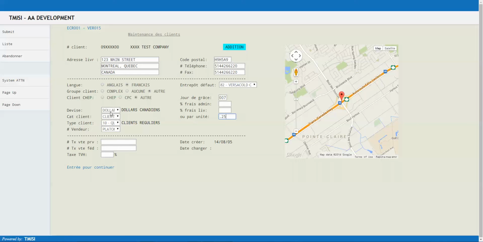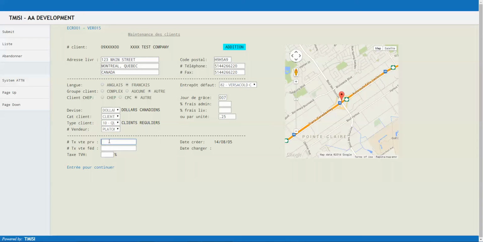Then the currency is driven by the first screen. Type of category of client, in this case it would be regular. We have 3 basic levels of categories, either zone type customers, inventory adjustment type customer, or cash type customer. In most cases it would be regular. Type of client, this would be if you want to get reporting segregated by region. So here you would be able to pick to get gross margin by Ontario, Western Canada, Eastern Canada. In this case it would be Quebec. Salesperson is driven by the previous screen.